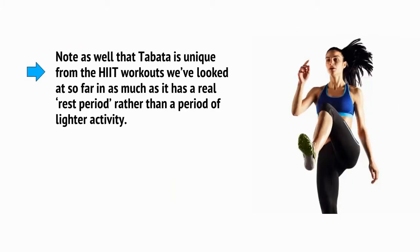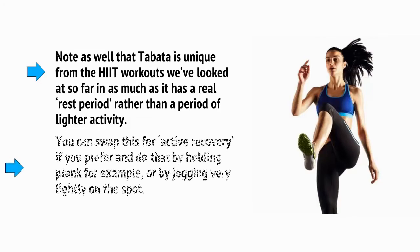Note as well that Tabata is unique from the HIIT workouts we've looked at so far, inasmuch as it has a real rest period rather than a period of lighter activity. You can swap this for active recovery if you prefer, and do that by holding plank, for example, or by jogging very lightly on the spot.